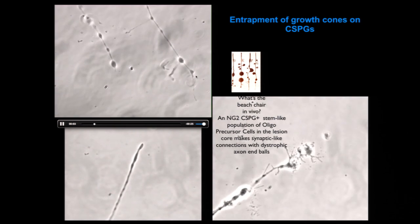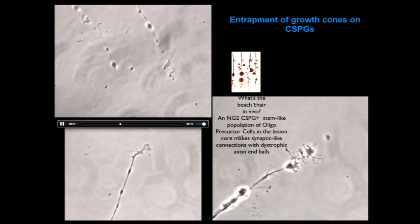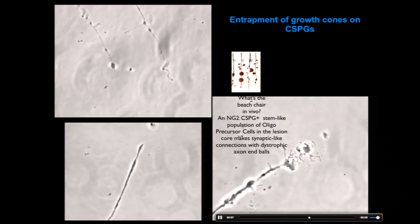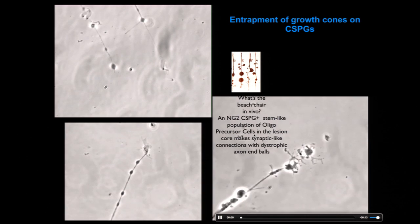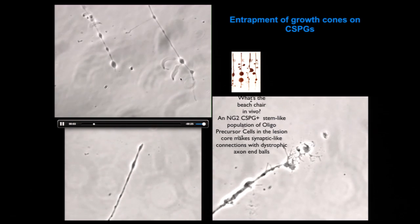It gets resorbed and taken back retrogradely. And look at every single process. It's stuck like glue. Every one. They still move, but they can't dislocate from the dish. Look at this guy down here in the lower right. Totally stuck to the dish. Now that was really exciting because that's suggestive of entrapment. And these endings look very much like most of Cajal's drawings. And these blebs are growth cones that are taken up. Once the cell gets stuck like this, it cannot or will not produce a growth cone, right? They're all taken back up. So this was really exciting because it's entrapment.